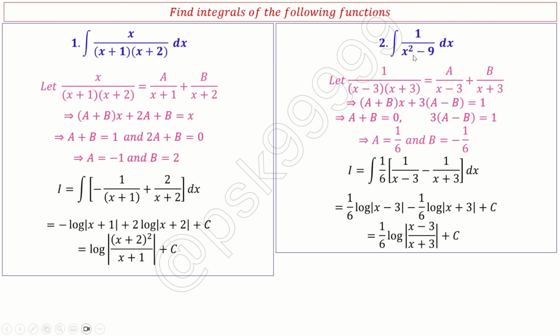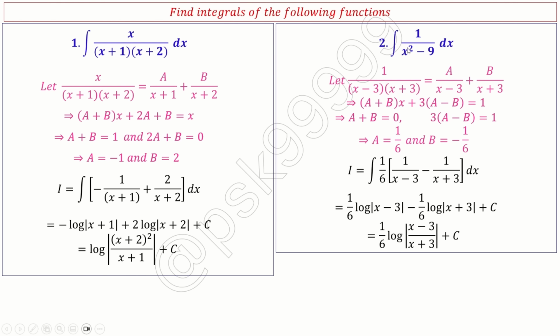Okay, so next one. 1 by (x square minus 9). Previously we have solved this using 1 by (x square minus a square), which is nothing but 1 by 2a log of (x - a) by (x + a), correct? So which is the same actually. 1 by 2a, a is nothing but 3. So 1 by 2a is 6, log of (x - 3) by (x + 3), okay, because this is 3 square. But here, how we derived this formula is this is how we derived actually. Okay, I told you when I was doing the previous exercise, you derive all these important formulae. That is how you will remember.